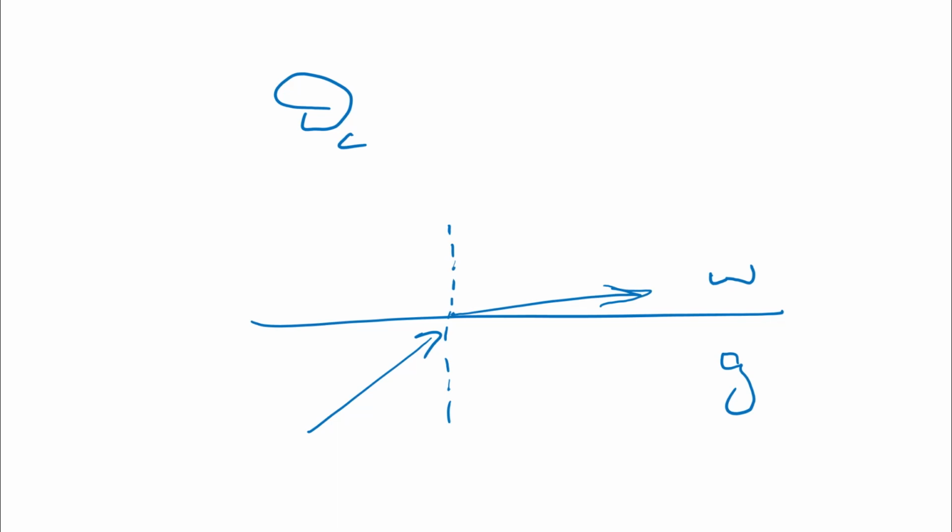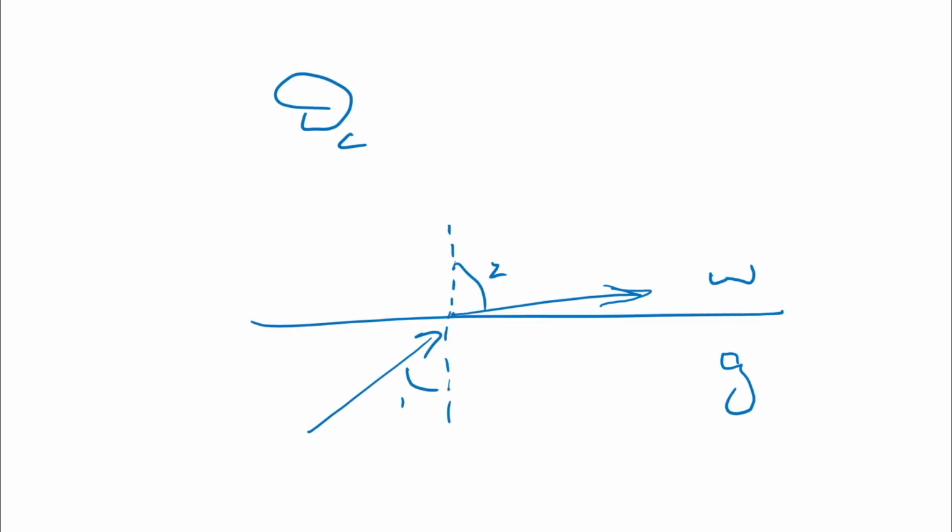So we have our incoming angle of incidence here is actually going to be less than our outgoing angle of refraction there. So let's just call this 1 is going to be less. Hey, where'd that go? Come back. There we go. 1 is going to be less than 2 because the light ray is going to be refracted away from the normal when it passes into a less dense medium.